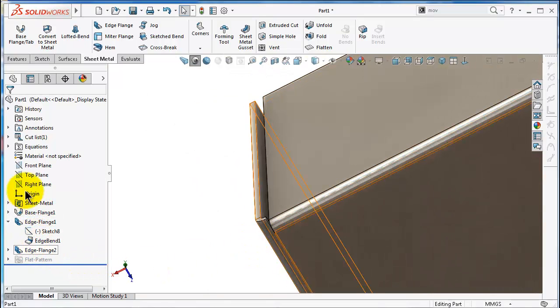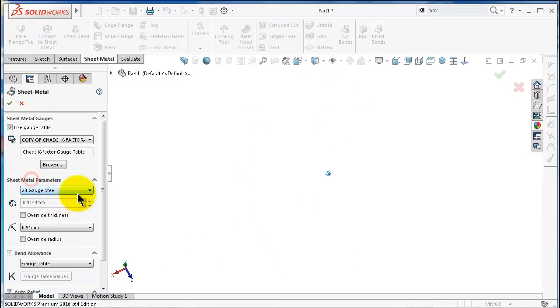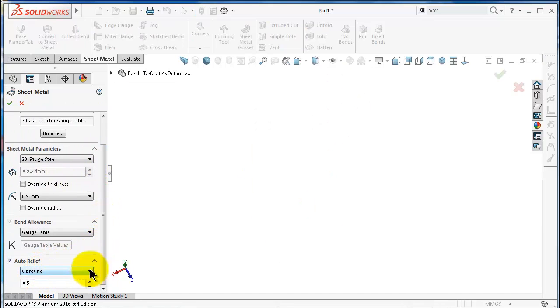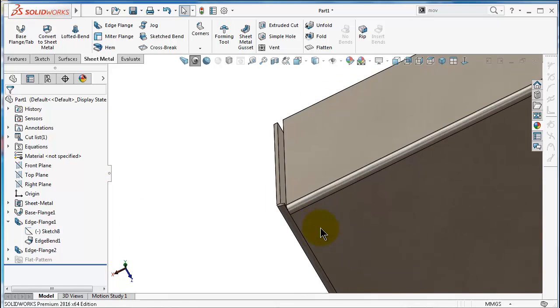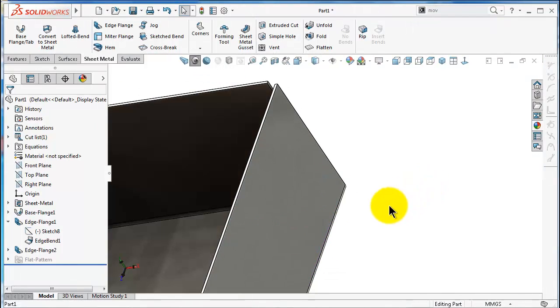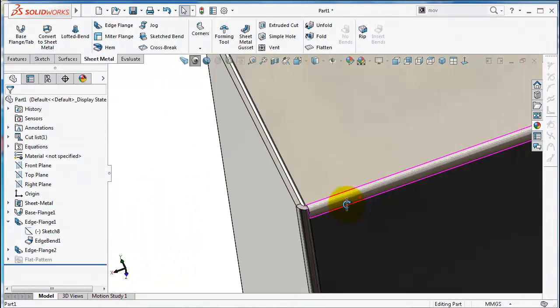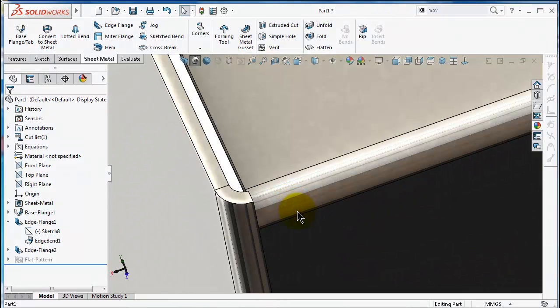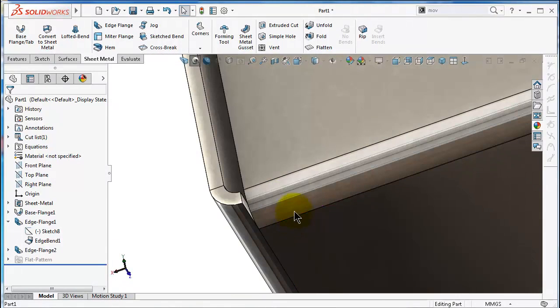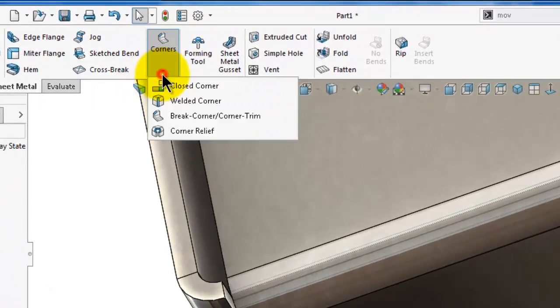You can check over there that the overround is already checked. So in this case, there is another way to deal with the corners, which will be the topic of the next tutorial when we talk about the corners.